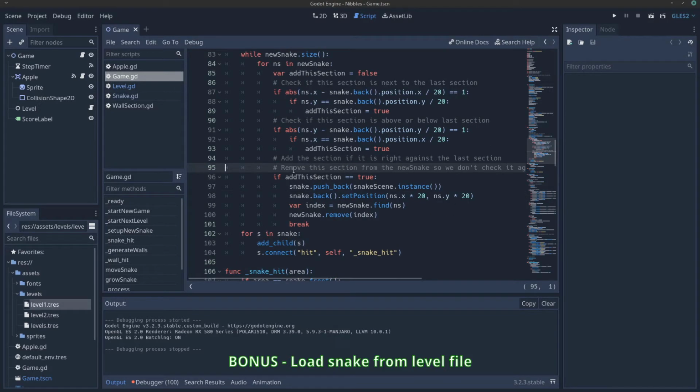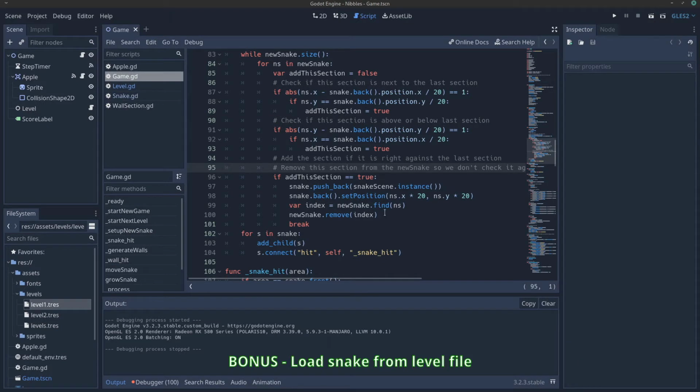And then down here, if we're adding this section, then we push back onto our actual snake a new instance of the snake section, and then we set the actual position from what we just fetched up here.